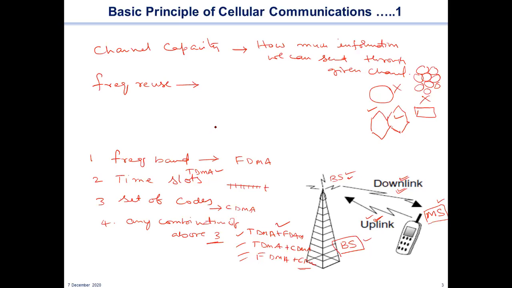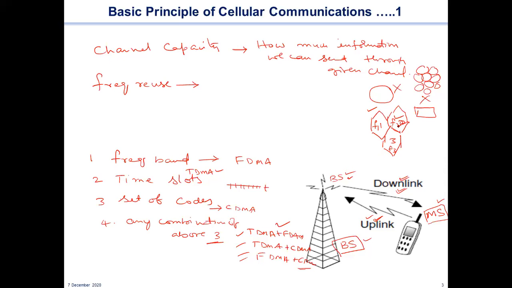What we do, the coverage of the cellular radio system is divided into hexagonal cells. So the total geographic area will be divided into hexagonal cells like this. Okay, there are three cells here: 1, 2, 3. The coverage of the cellular system is divided into hexagonal cells, which are assigned different frequencies. So this cell is assigned a particular set of frequencies 1, this one set of frequencies 2, this one set of frequencies 3. So each cell does not have adjacent neighboring cells with the same frequency, as shown here.